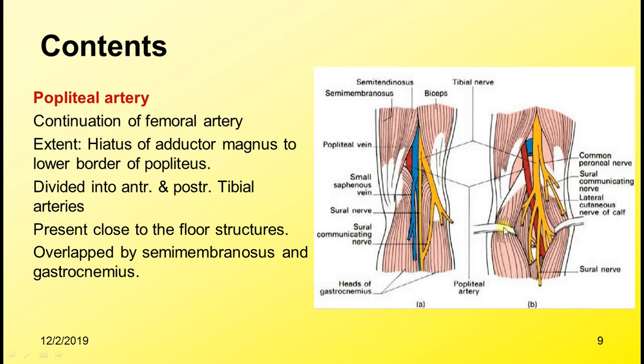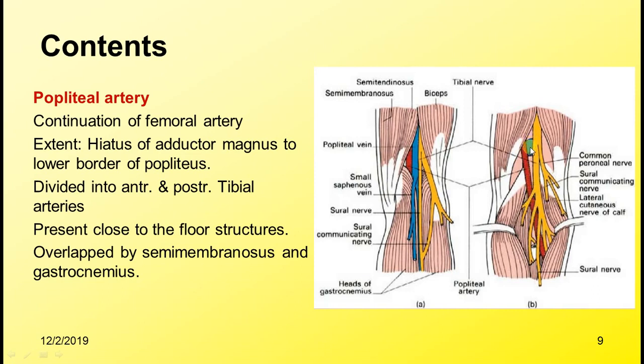So here if you look, the popliteal artery takes an oblique course. Laterally it will be related to the biceps femoris, then tibial nerve and popliteal vein in the upper part, but these two cross medially. So it is related to the lower part medially. Okay, so the tibial nerve has a vertical course, the popliteal vein has a slightly oblique course, and it is intervening between the artery and the tibial nerve.